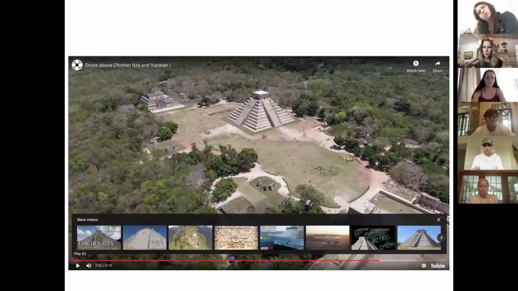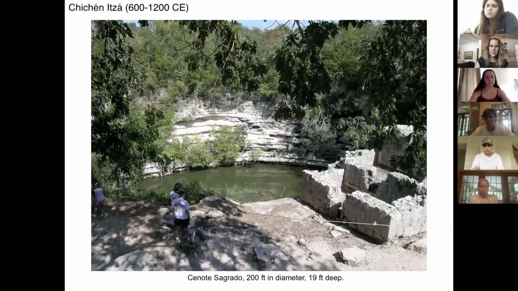Okay, so you can see what's happening. Again, we're sort of out in this foresty, jungled area. And again, we have this series of monumental structures popping up around a cenote, which we see here in this image. This is the Cenote Sagrado, and it is known as the sacrificial well for Chichen Itza.